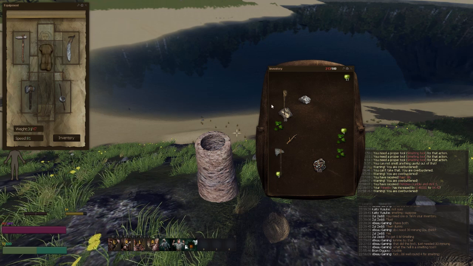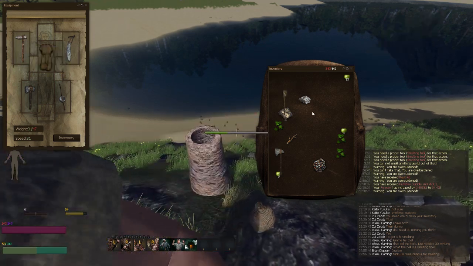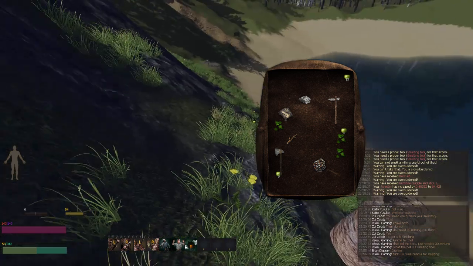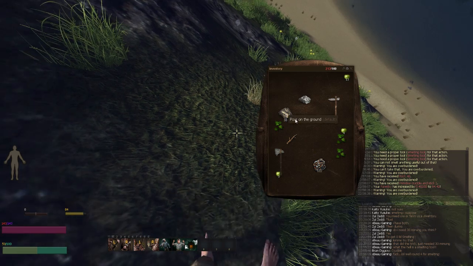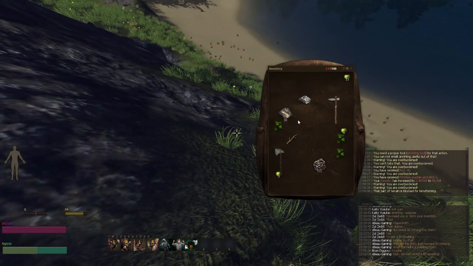Okay, that's fine. I'm going to use a shovel for a moment because I got to get rid of some crap in my inventory. Yeah, because, you know, this is how it goes. Let's flatten that real quick. There we go. Get rid of that.